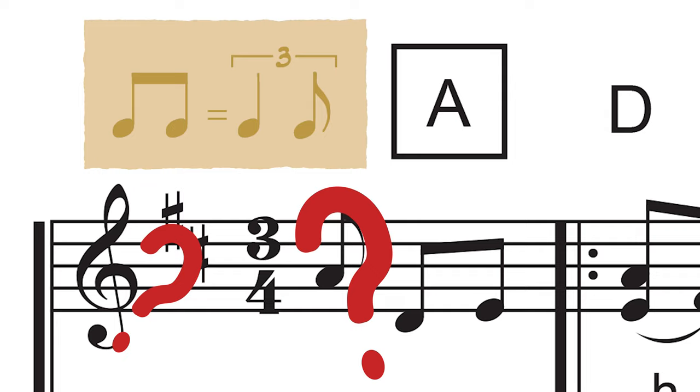So let's move on to the melody now. And first up, what in the world is this thing in the transcription here, right? Well, that's just letting us know that we're gonna swing the heck out of the eighth notes in this tune.